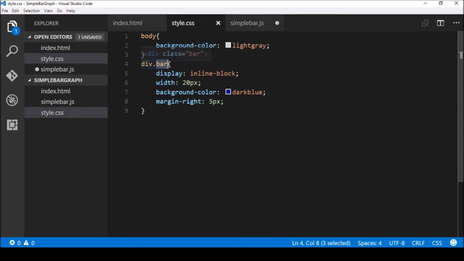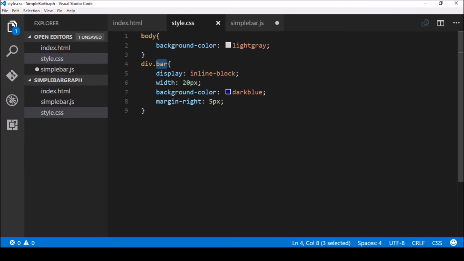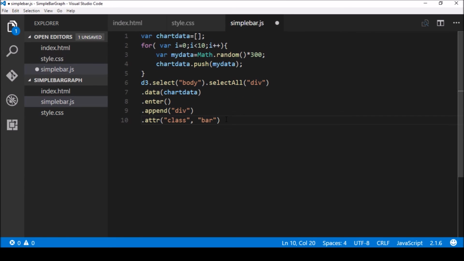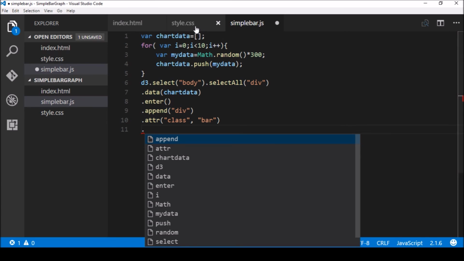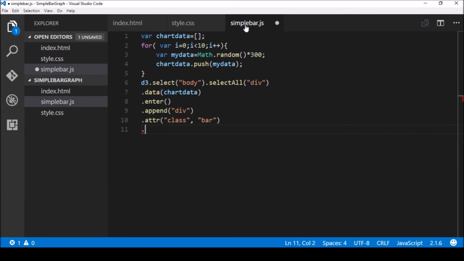Here we can see, all the divs which have the class bar will get the style values from div.bar. One more thing which we had not written in this is a height for each vertical bar. We will write a style method here to add this, and the property is height.